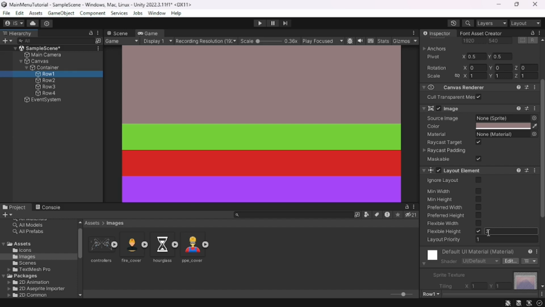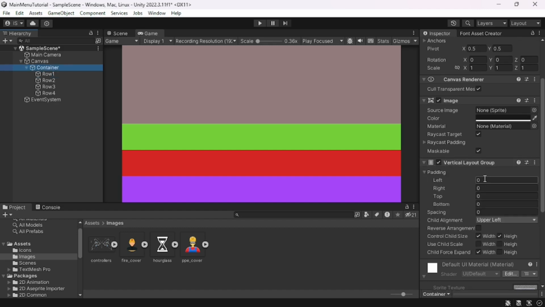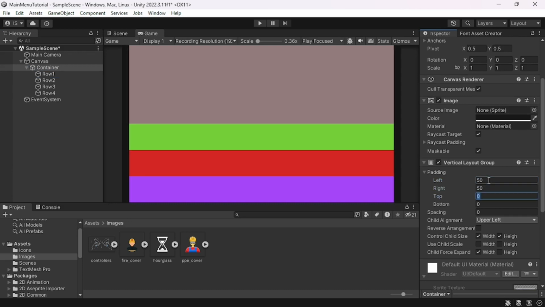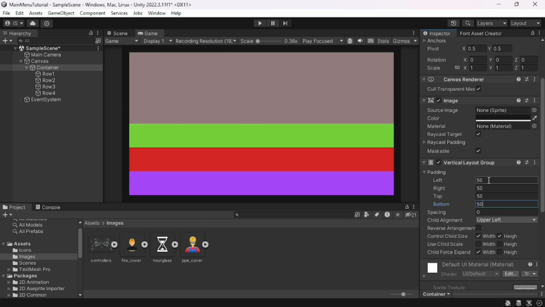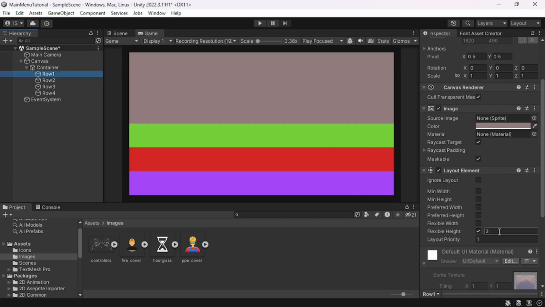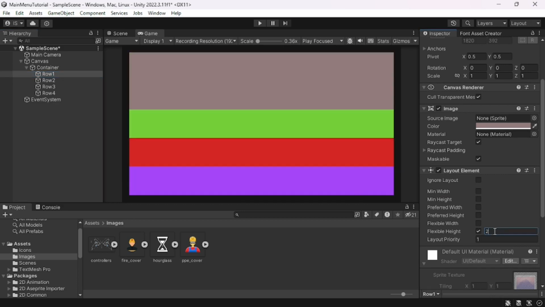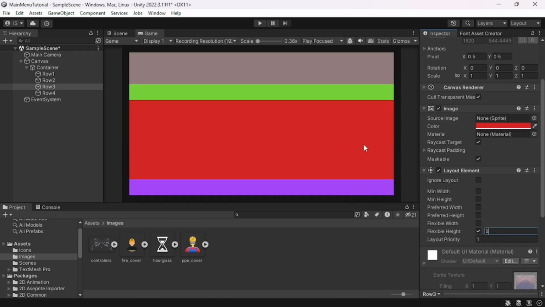easy to understand. Now I will add some padding, let's say 50 pixels in each side. Okay, and I will go back to row 1. I will make it 2 for now. Let's go to row 3 and give it a weight of 5. I will increase it to 8 just to get the same result that we have here.